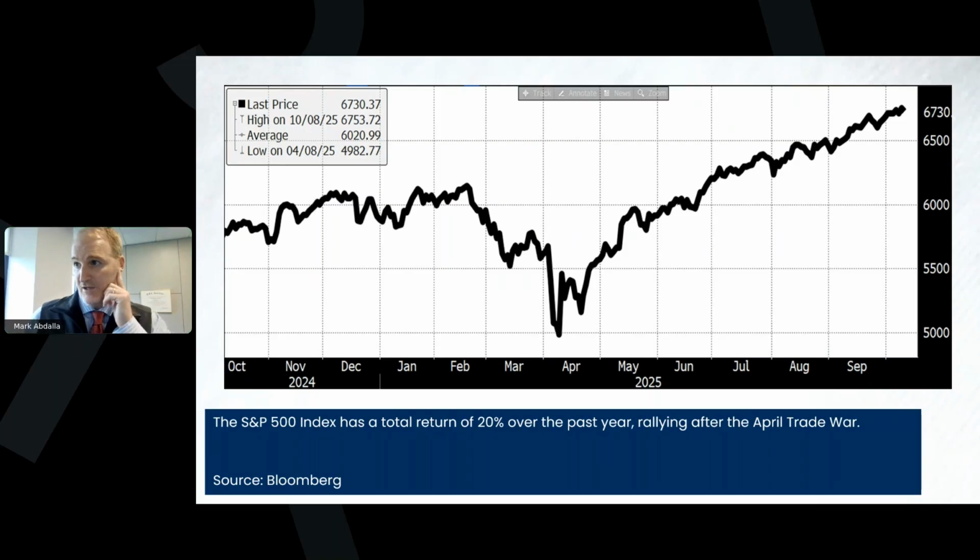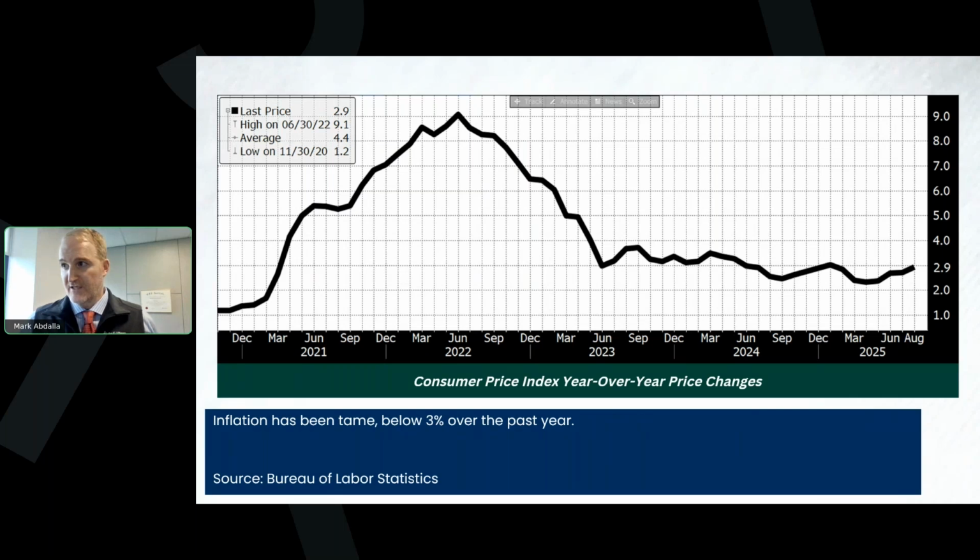So the utility sector is outperforming the market. The technology sector is outperforming the market. Most of the other sectors are up a little bit, with the overall market up a very healthy 15% in terms of your investment portfolio. I look forward to any questions on that at the end of the session.